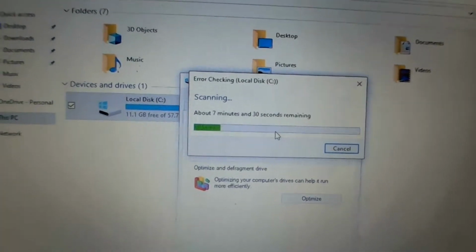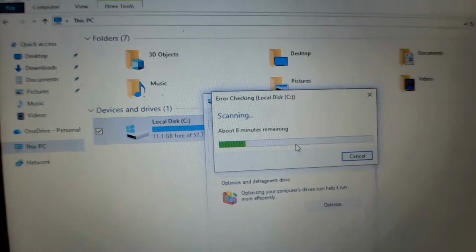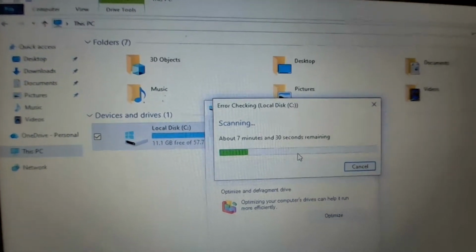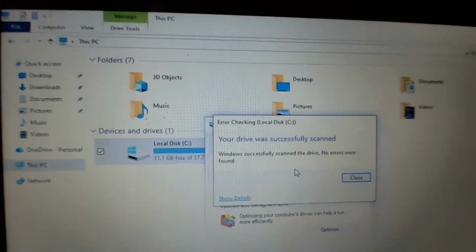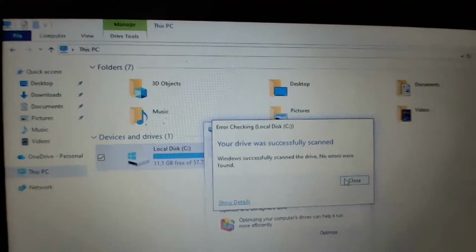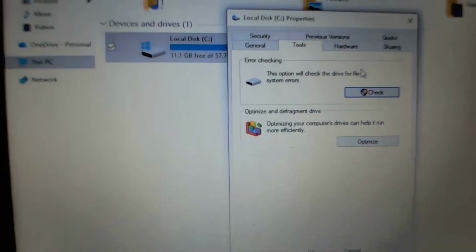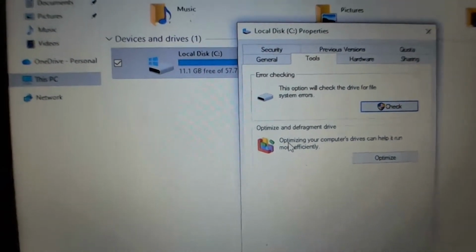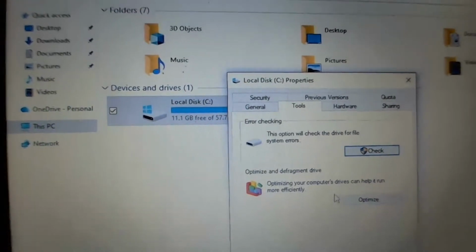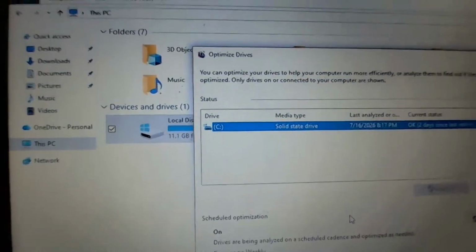Usually this goes through pretty quick, guys. All right. I think we're getting somewhere. Look at that. Now that that's complete, you're going to want to come down here and close out this icon. Since we've already done this one here, go down to where it says optimizing and defragmentation. This is basically the old defragment thing for PC. So now we're going to go to optimize.